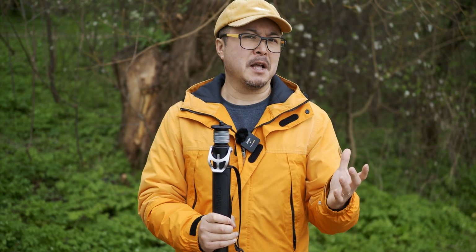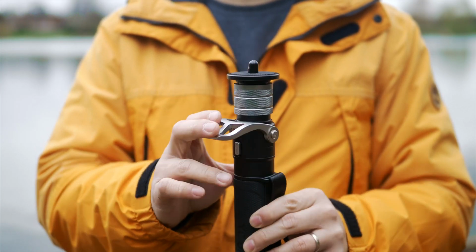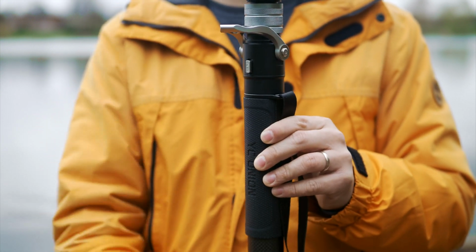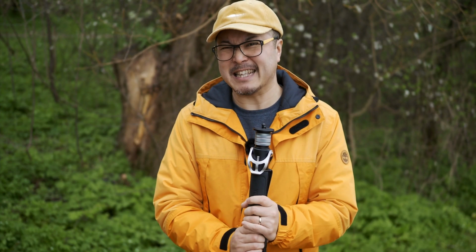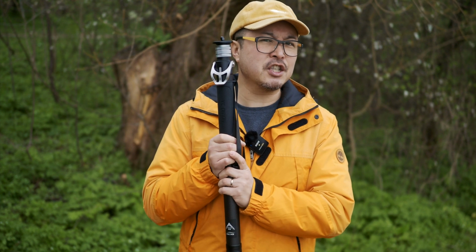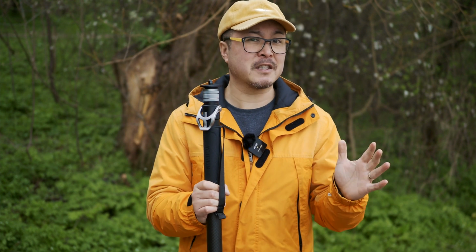But one thing I'm not so sure about is the reliability of this lock. Well, of course, nothing lasts forever, and everything needs servicing every so often. And clasps are easy, a simple screw is all you need. And same goes with the twist lock, some lubrication and cleaning, and that's basically it. But a fully enclosed locking mechanism can be more tricky. But again, only time will tell, and I shall report to you when the time comes. But for now, it's pretty clear. This new locking feature is by far the fastest way to open, close, and adjust the monopod leg.